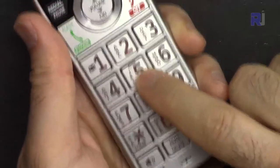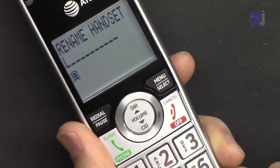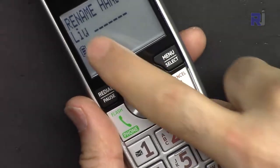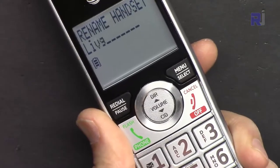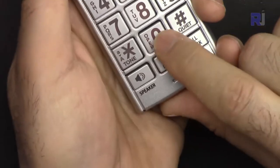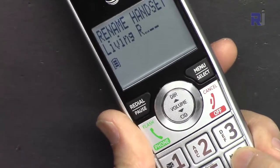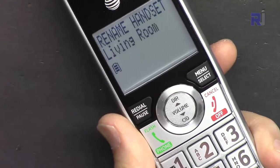living room. I'm pressing L twice, three times until I see L and then the cursor moves. I'm pressing this until I see I, V, this TUV. I'm pressing it multiple times and if I make a mistake, just press delete. And then press I, just go N and then G, living, and then for space press 0. Wait, it takes about a second for the cursor to move. Room, R, O, and then wait for the cursor to move. Living room, and then save.